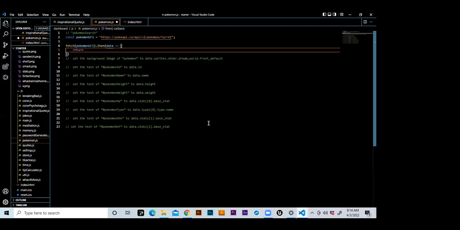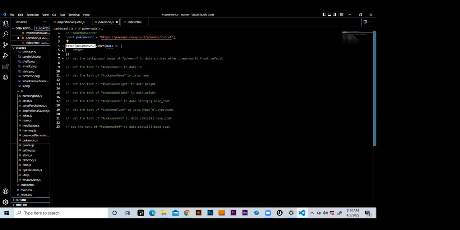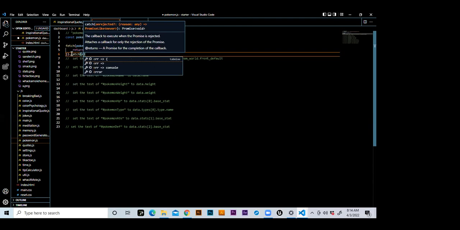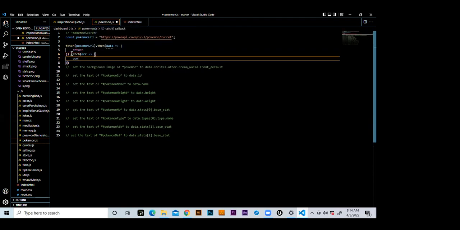So what promise is, right? This part here gives us back a promise. That function, whatever it's going to return, is going to return a promise. And since we know we're going to get a promise back, we can use a dot then and a dot catch. I don't even think I put the dot catch in the solution, but the dot then, let me do a console log here.